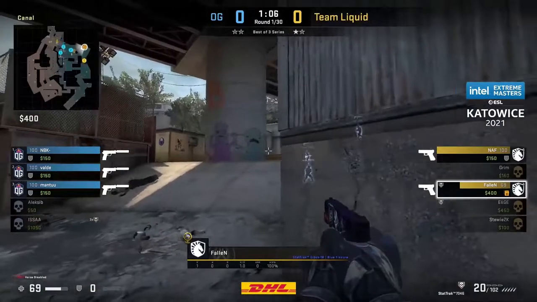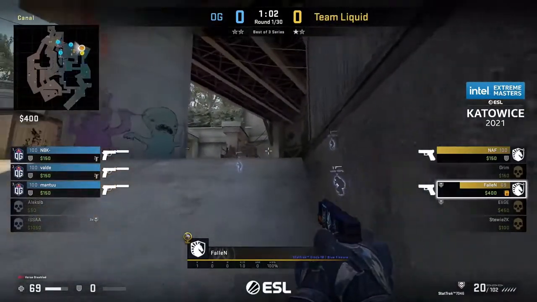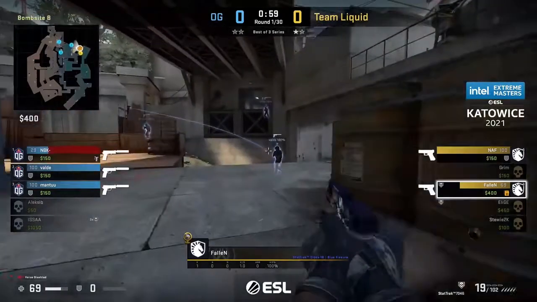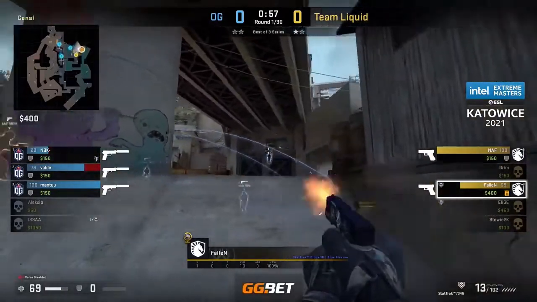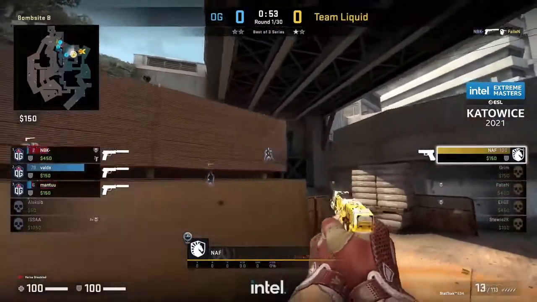Oh, and Fallen's heavily committed with that bomb. He's going to need help to get out of here. That's the big problem. If the bomb was on NAF, they could bail out and try and change up the approach, but it's going to need to be Fallen. They found some tag damage. They need to find a kill at the very least, and that's not going to come through.